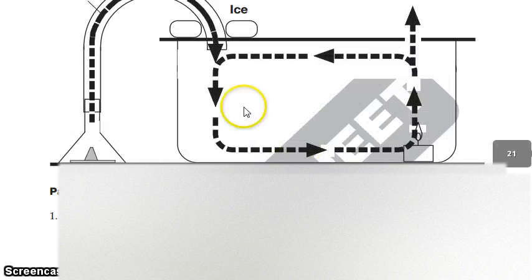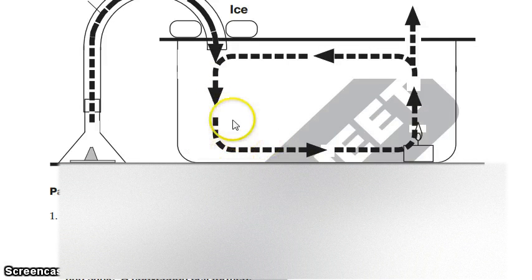And then as it moved over, it came near the metal cover with the ice, it cooled, became denser, and sank. Don't forget that we're essentially creating a high pressure system here where the air is very cold and dense, and then we're creating a low pressure system over here by the candle where the air is less dense and begins to rise. So we get that movement of air going across almost like wind from a high pressure area to a low pressure area.